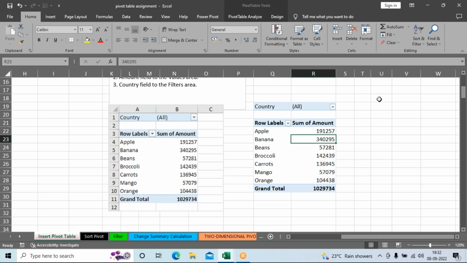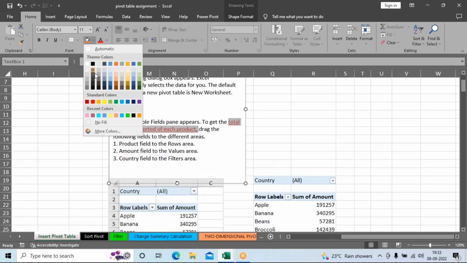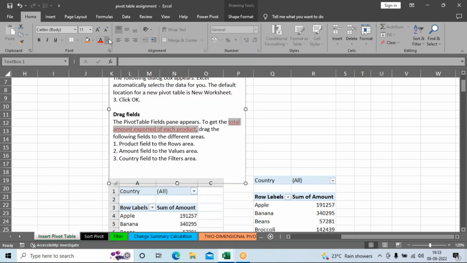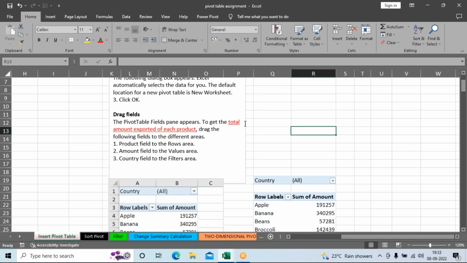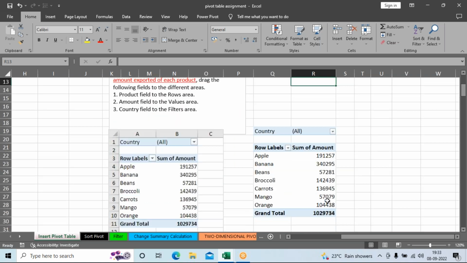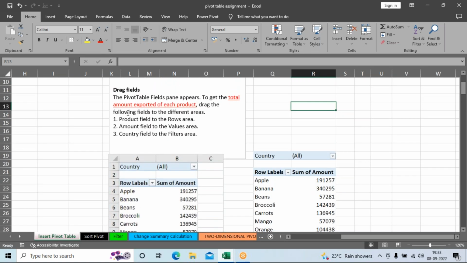You have exported fruits and vegetables. What is the total amount you exported? That is the aim. See the highlighted one in red text. This is the result we need to find out. The aim is the total amount exported of each product.